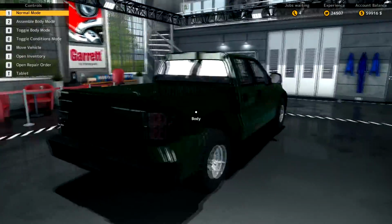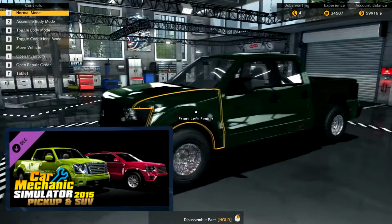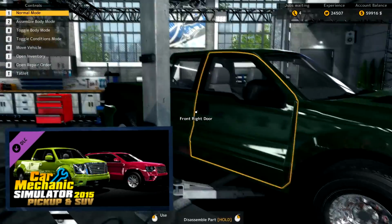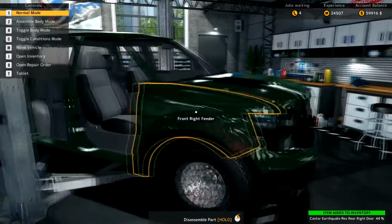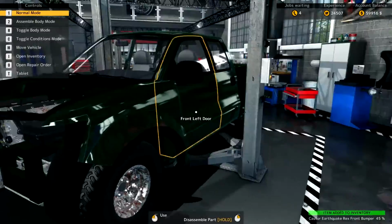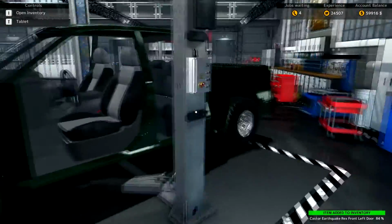Now today we'll take a look at the Castor Earthquake Rex, which is part of the pickup and SUV mod available for Car Mechanic 2015. Well, there's actually three vehicles available through this mod: the Castor Earthquake, which we've done previously, the Castor Earthquake Rex, and the Bolt-Horned Grand Mav SUV, which I may do at a later date.